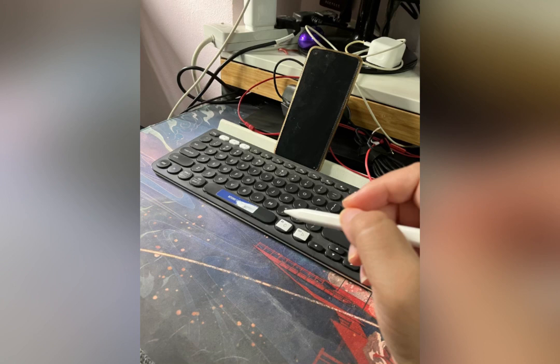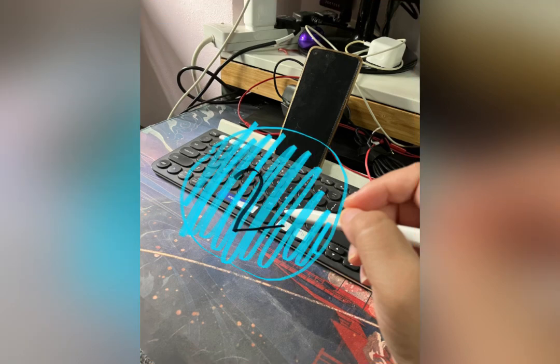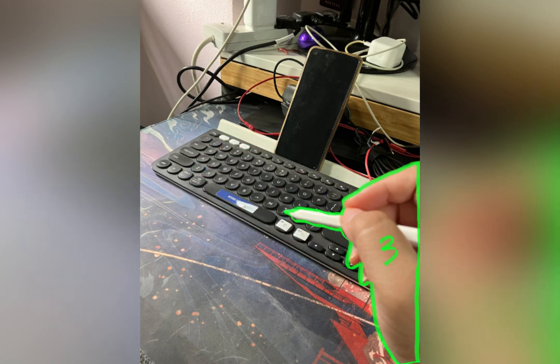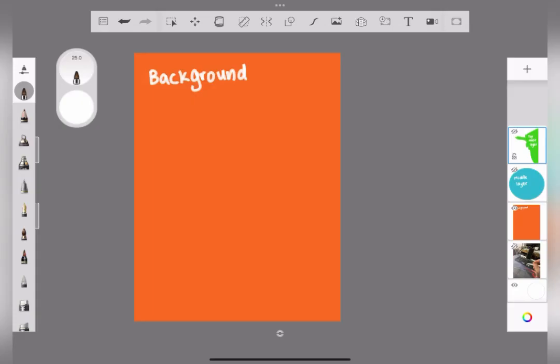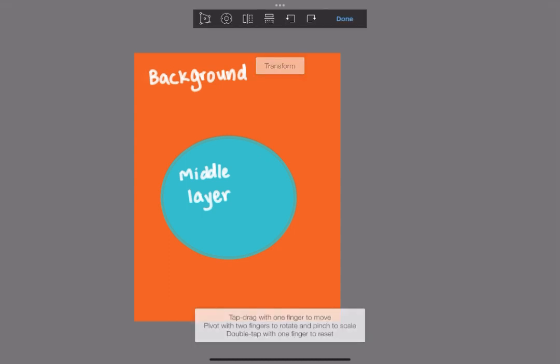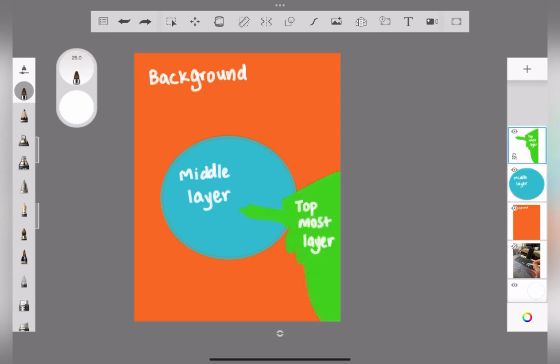So the drawing is actually made of three parts: the background layer, the middle layer, which is where the object is, and the top layer, which is my hand with the Apple pencil. Just to show it a little bit clearer, this is the background layer. This is the middle layer, which is a sphere, if you remember. So you can see it's supposed to be able to be moved around. And this is the top layer, which is my hand.